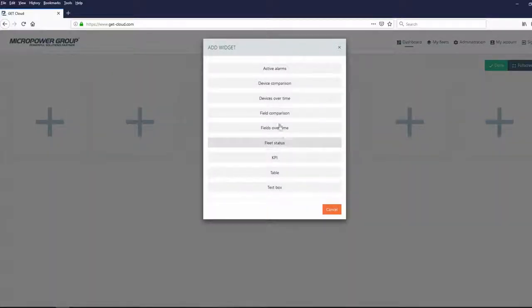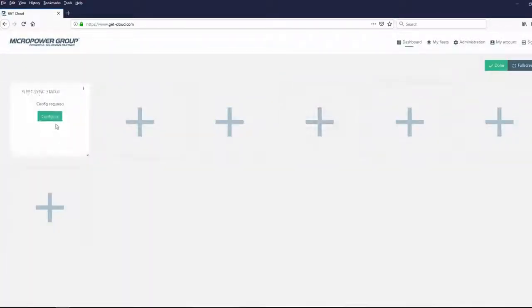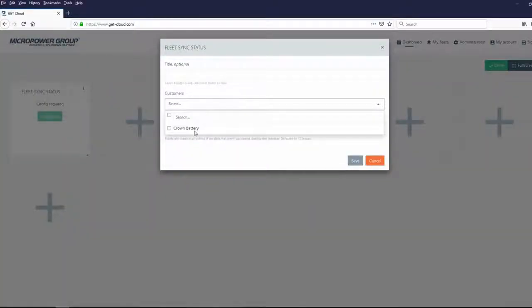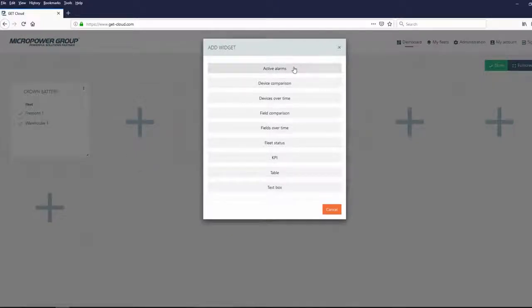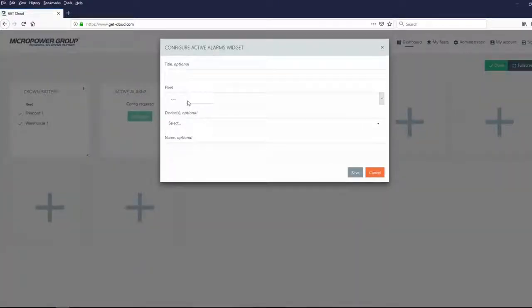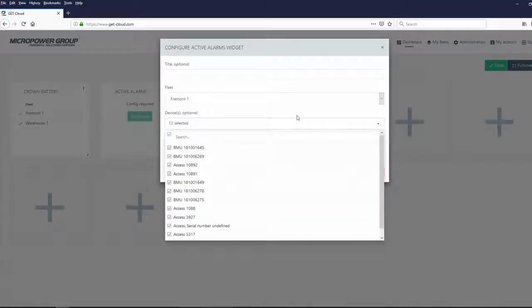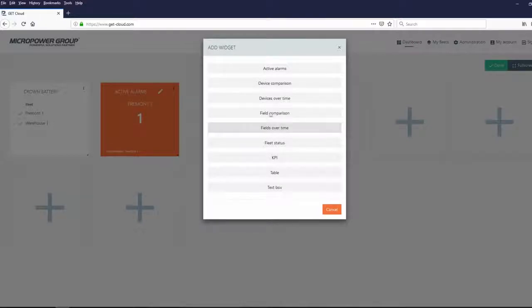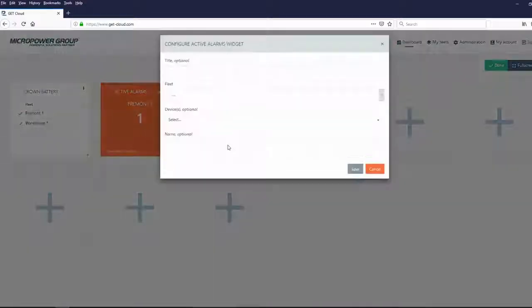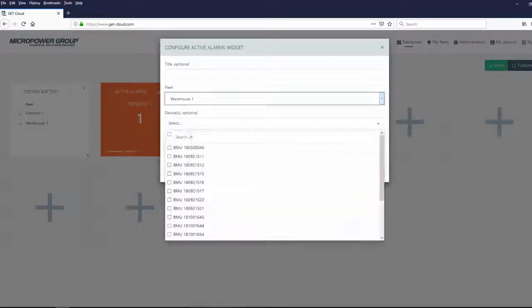What makes Get Cloud so powerful is a customizable dashboard. Using the widget tool, you can quickly customize a dashboard so that you are looking at only the most important aspects of your fleet as you have decided to focus. The widgets are a vast toolbox at your fingertips. Get Cloud has the key data parameters already identified and they're ready for you to use. You simply select the widget, the fleet, and the data you want to monitor, and Get Cloud creates the graphical display for your dashboard.